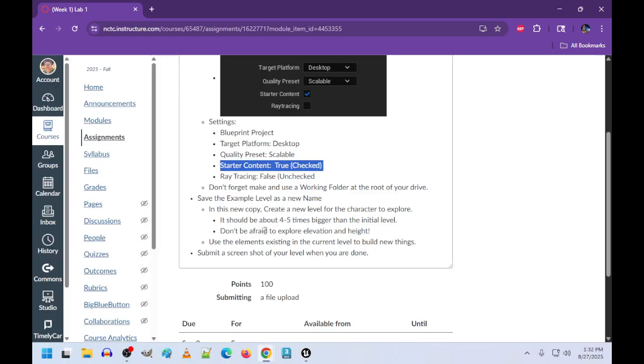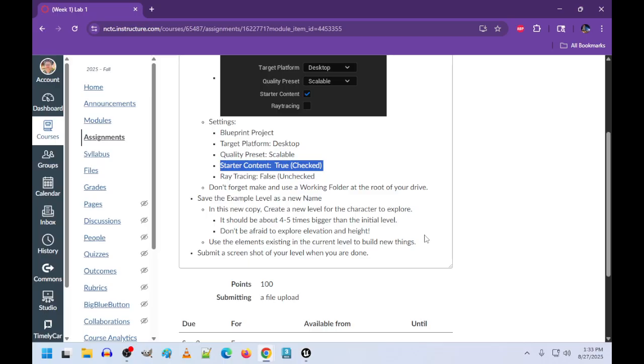Again, don't be afraid to play with elevation and height. Don't be afraid to make bridges. Don't be afraid to make abstract things like Monument Valley, the game that has strange platforms and bridges. Don't worry about it.